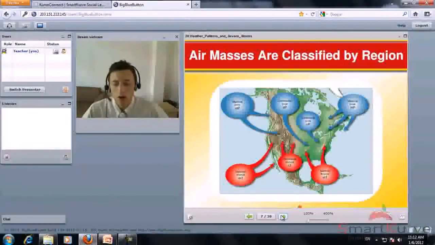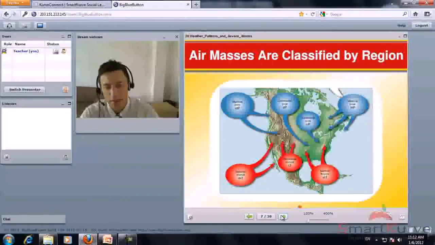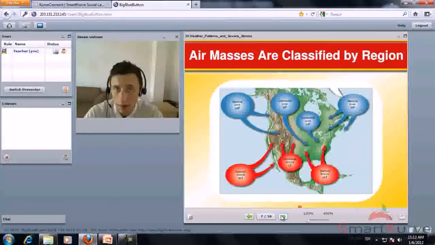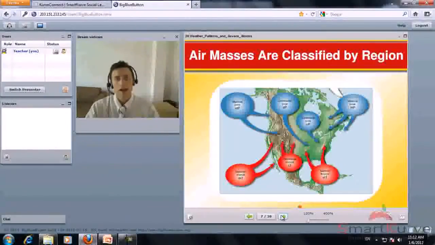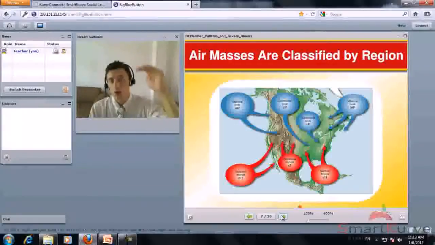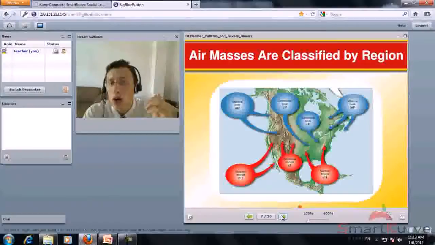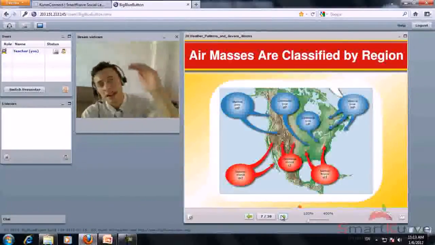Here we have 4 different types of air masses. Let's start with the top of the page. Notice that those 4 blue air masses all have the letter P in their name. We have MP and CP. Now that large P stands for polar, P-O-L-A-R. Polar simply means in high latitudes, far from the equator, close to the poles. So close to the North Pole or close to the South Pole, but far from the equator. Places where the air is very cold. So that P means cold air very far from the equator.